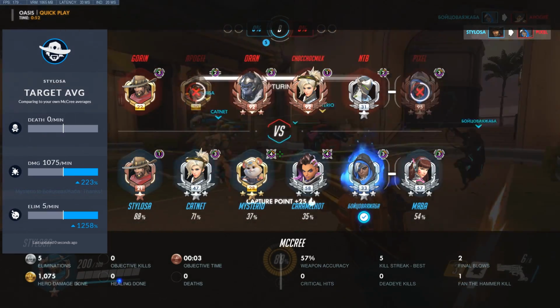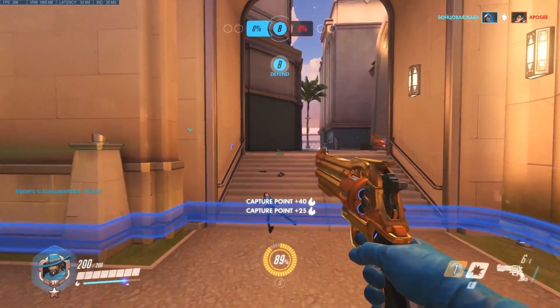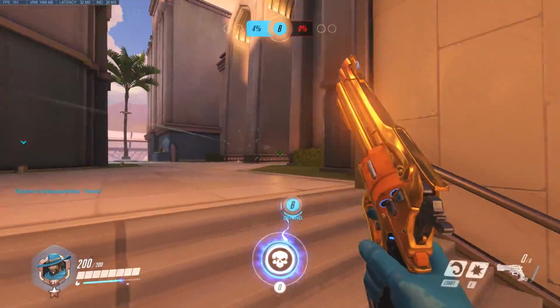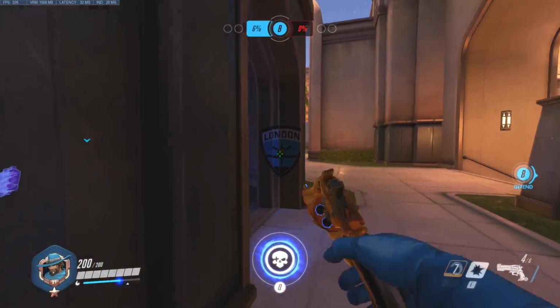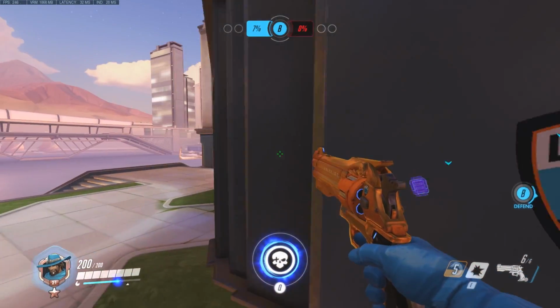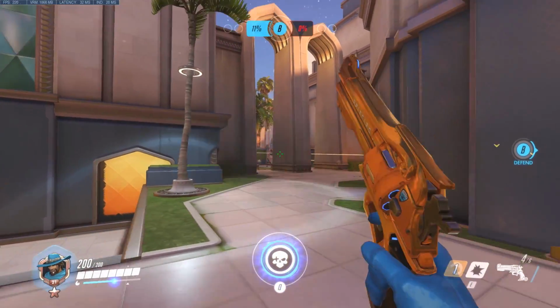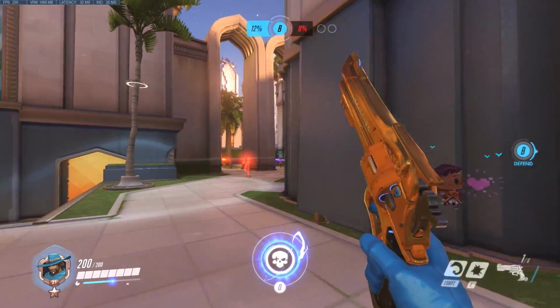Now, these stats you're seeing on the side of the screen here, I'm totally fine with those stats. That's literally just giving me more information than what Blizzard doesn't give me, right? So it's giving me my average kills per 10 minutes and all of that, which is fine. Like, I like the app for that. I think it's really, really good. But as you'll see as this progresses, there are certain pop-ups which are quite iffy.